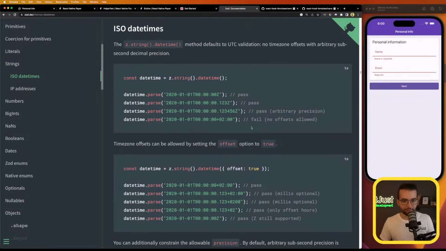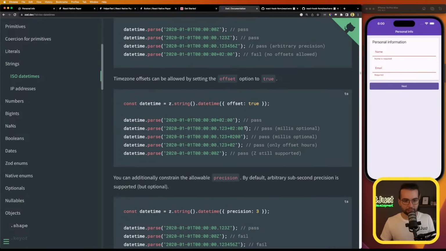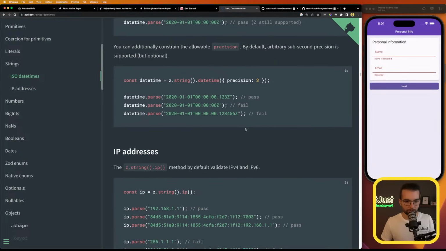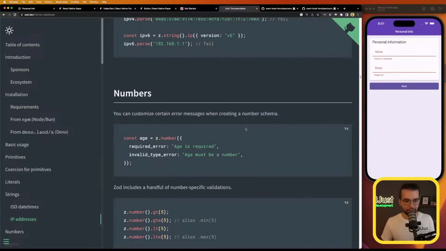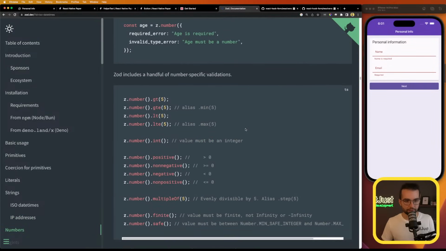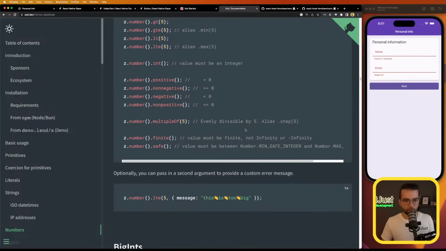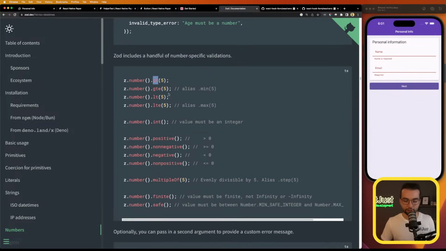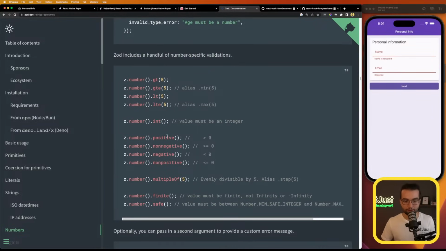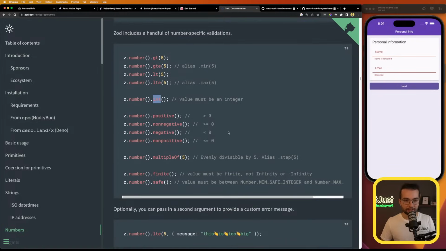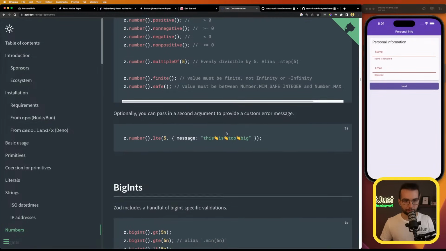What else can we see here? This is for dates, but we're not gonna directly parse dates. IP addresses. For numbers, you can specify greater than, lower than, if it's a positive, negative, if it's an integer. So it's very, very powerful.